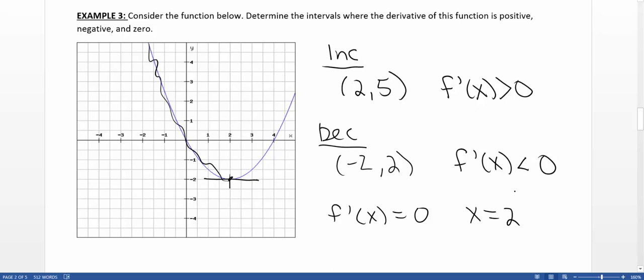So again, I can talk about the derivative of this function in terms of positive and negative by looking at where this function is increasing and decreasing. It's really important that we understand that increasing and decreasing are different evaluations than positive and negative and what those differences are. Now, again, we're going to take this function and we're going to try to draw the derivative of this function based on the information we have here, where it's positive, where it's negative, where it's 0. So I would encourage you to pause the video here and try to sketch out the first derivative before you watch the video.